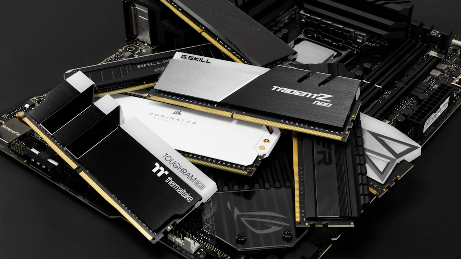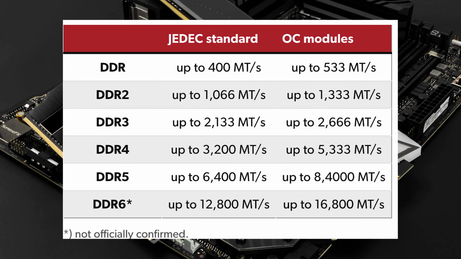In the late 90s, we saw a leap in memory tech with SDRAM, that's synchronous dynamic RAM. SDRAM could sync with the CPU's clock speed, which made data transfer far more efficient. Then came the game changer, DDR RAM, double data rate. Unlike regular SDRAM, DDR could transfer data twice per clock cycle, doubling its bandwidth. Let's walk through the evolution of DDR RAM.